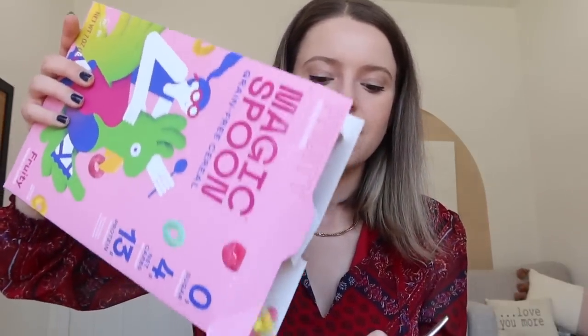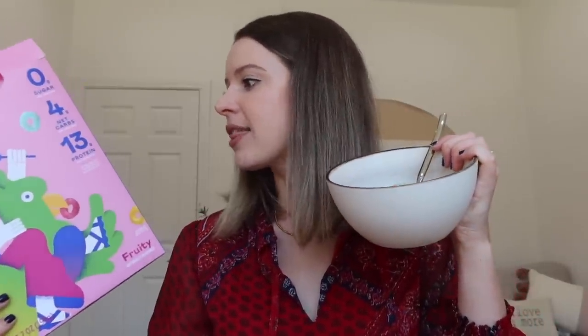I want to show you the color of this. I'm so hungry. Look at how vibrant this is, and it is colored with turmeric, spirulina, and vegetable juice. Like no artificial coloring at all. I love mine with oat milk. I'm gonna admit something to you. I also love to add a little bit of honey on this and have it as like a late night dessert before bed. It's already sweet, but adding a little bit of honey makes it very dessert-like. Don't tell anybody I told you that.